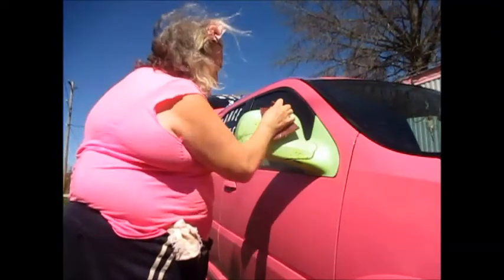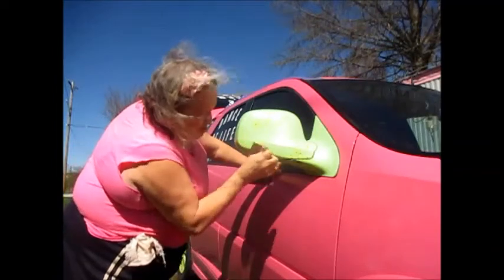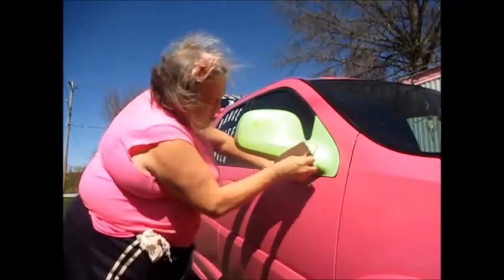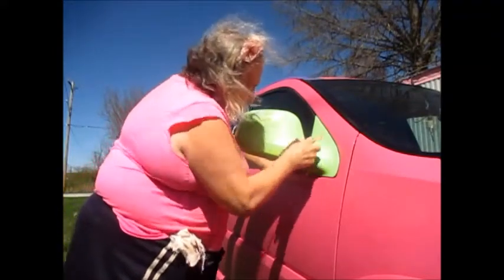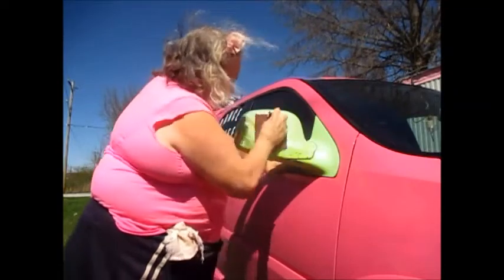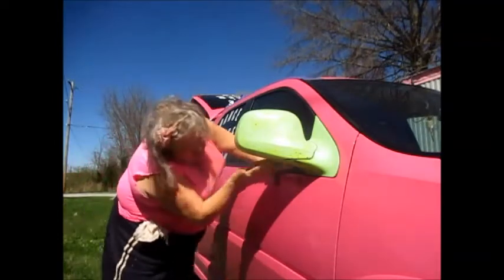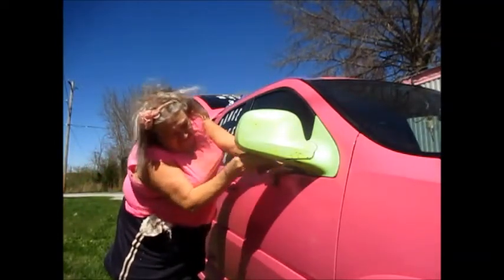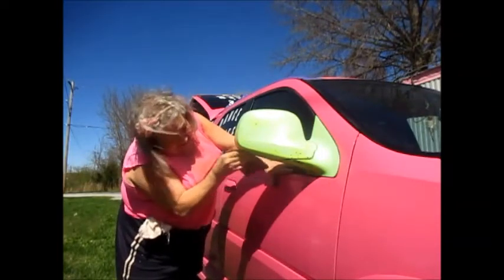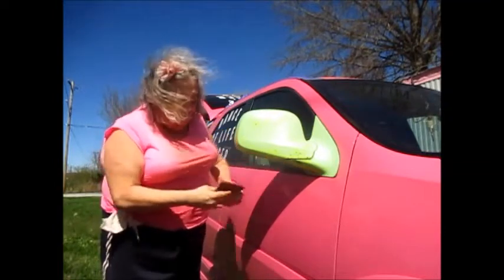This is scuffing paper. We're gonna do this first while it's on here. Then we're gonna prime it and paint it. And oh Lord, yeah, underneath here, we might have to take this off. It'd be easier to do it, I'll tell you.